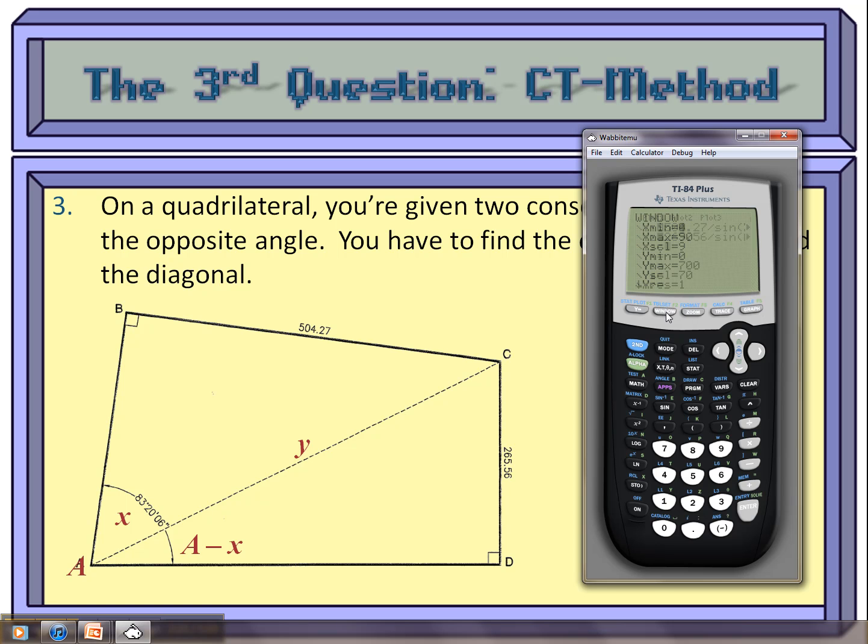Don't hit graph, instead go to the window, and let's set the window like this. So I'm going to set the X min from 0 max up to 90 because that angle's not going to be bigger than 90 degrees. My scale, I just take that and divide it by 10. For my Y minimum, which is the length of that hypotenuse, 0 up to 700, 700 because it has to be bigger than both of those numbers. And I just set the scale at dividing that 700 by 10. Now I can hit graph and graph them.